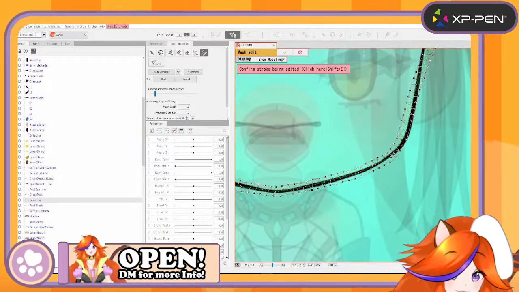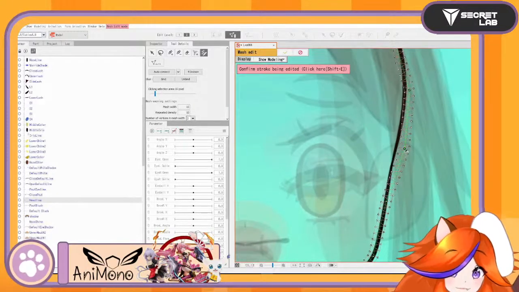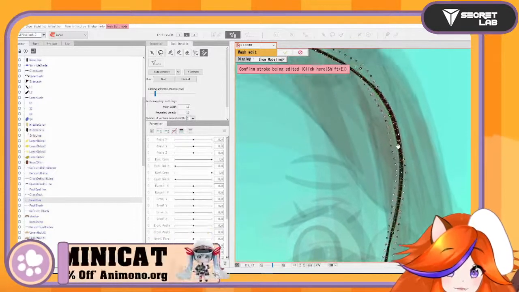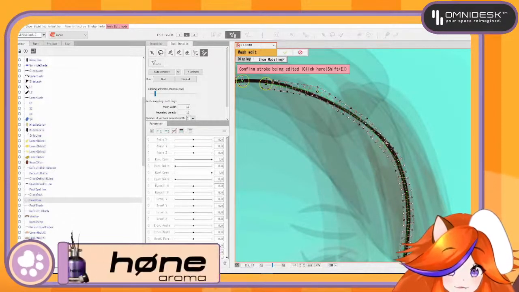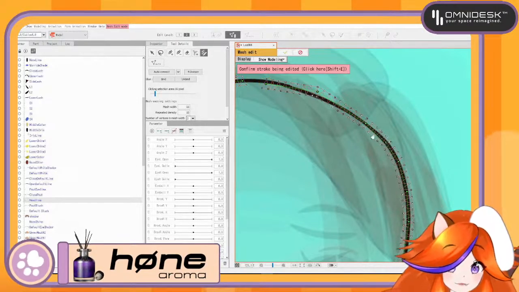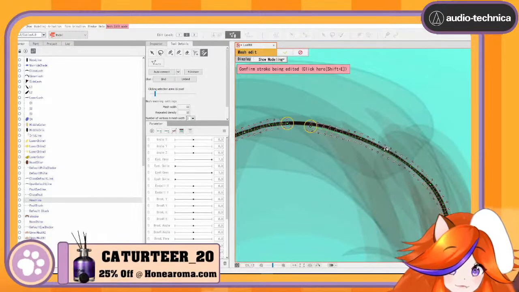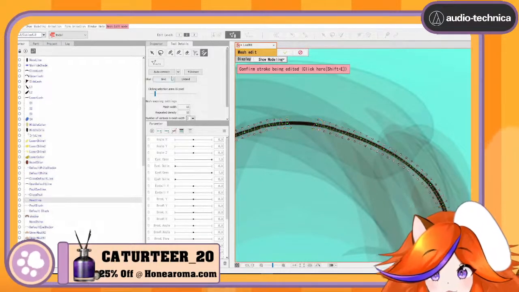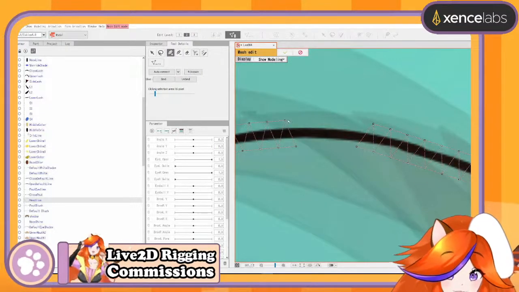Okay. So right now I'm using a mouse, for those who are wondering. This portion, especially with long areas where I need a lot more precision rather than just drawing in here, I use the mouse. So is the tablet always the answer? Nope. Do you need a tablet to do Live2D? Nope. Is it useful to have a tablet when doing Live2D? Yes. So focus on getting better RAM, more RAM. Buy more RAM first. Okay, so once this is done, I'm just gonna close up the top here manually.